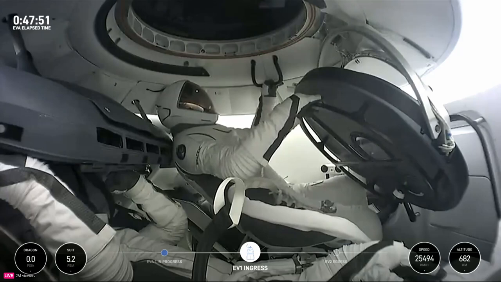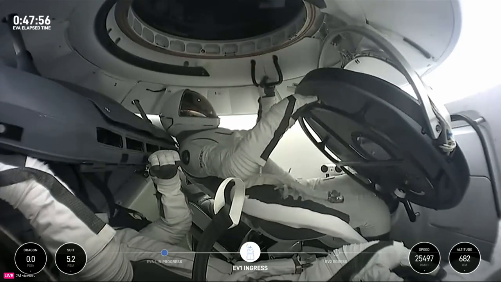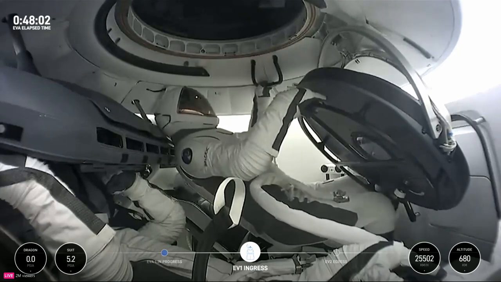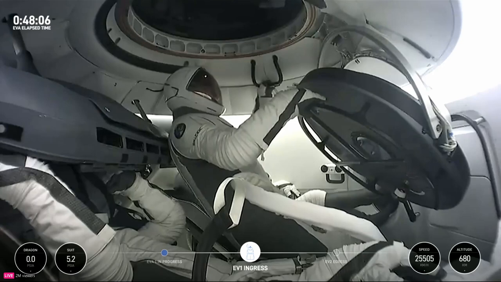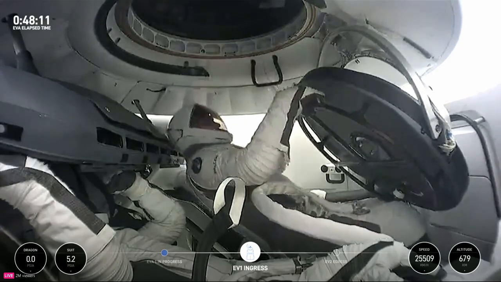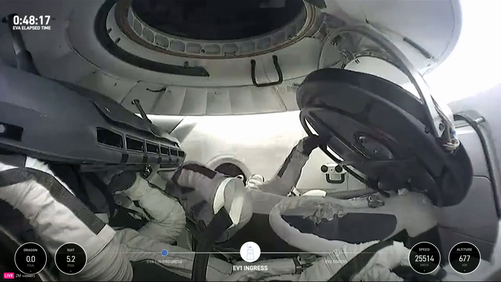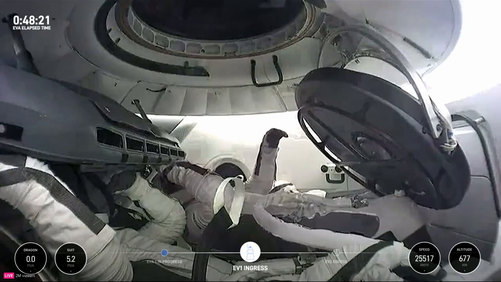EV1, just taking a quick look here at the hatch seals. From what I can see so far, they look pretty good. Copy on the hatch seals. Stand by for transition to 3 off reset. Copy that, SpaceX. Good. And EV1 is clear.